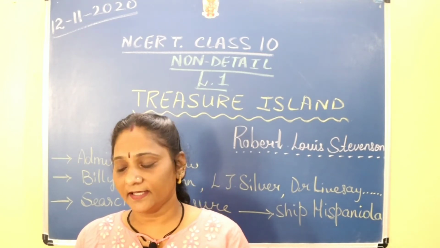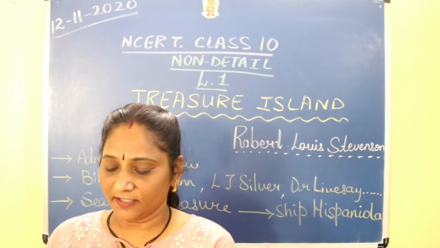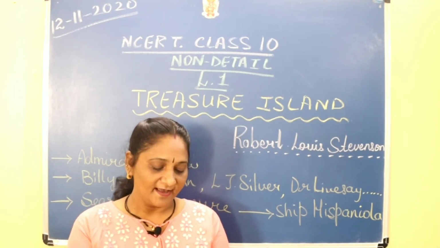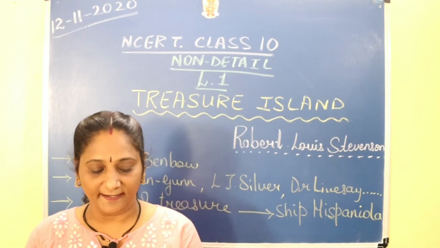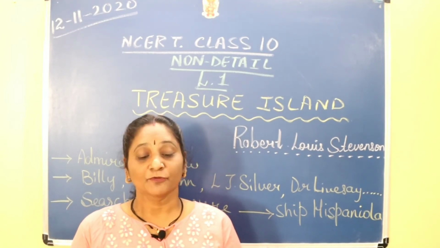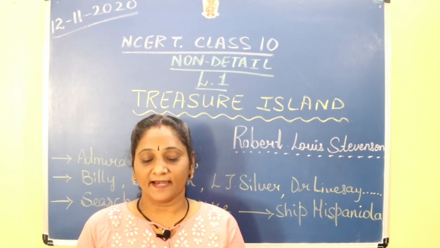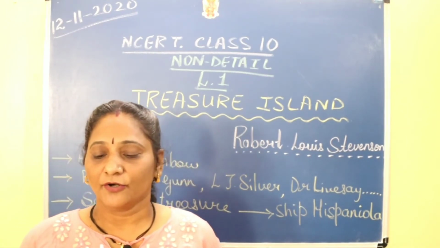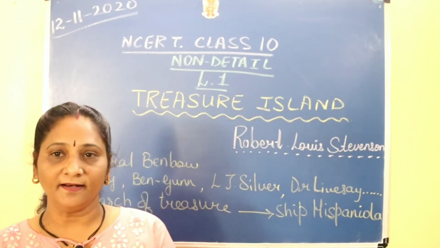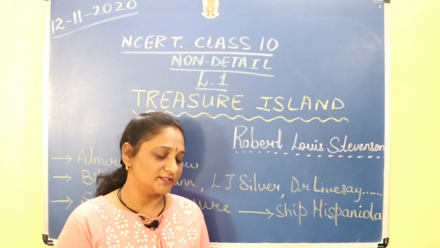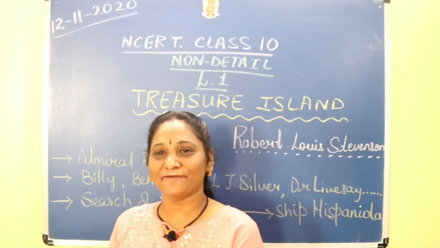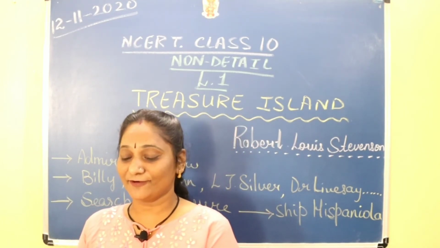He hurriedly reached there. On board the ship, he found two of the pirates. One was dead and the other was wounded. They had probably fought with one another. Jim took the ship's wheel and steered for a creek in the north of the island, where it could safely be run ashore. The wounded pirate suddenly sprang at Jim, chased him and threw a knife at him. Jim was slightly wounded.